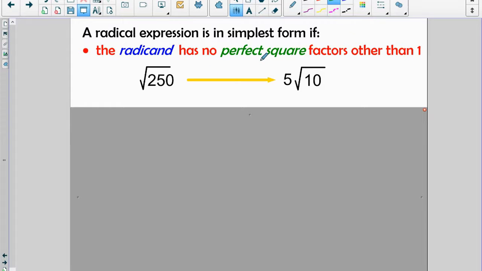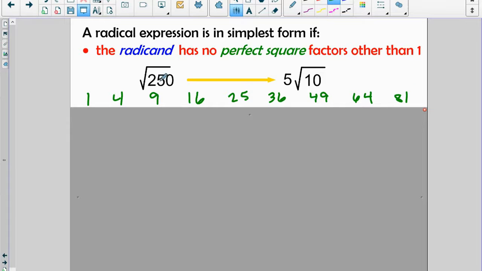So a perfect square would be the result of squaring a number, like 1 times 1 is 1, 2 times 2 is 4, 3 times 3 is 9, 4 times 4 is 16. So instead of thinking of it as a number times itself, we can also say it's 1 squared, 2 squared, 3 squared, 4 squared, 5 squared is 25, 6 squared is 36, 7 squared is 49, 8 squared is 64, 9 squared is 81, and that would continue, right? That doesn't end. You just take a number times itself. So there's the first 9 perfect squares, and then actually 100 would be the 10th perfect square.